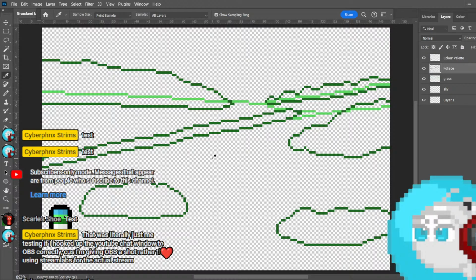To zoom in a bit through the clouds, because where the outline colour is, I kind of need to zoom in a fair bit.